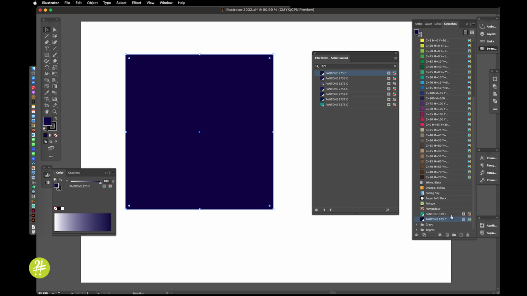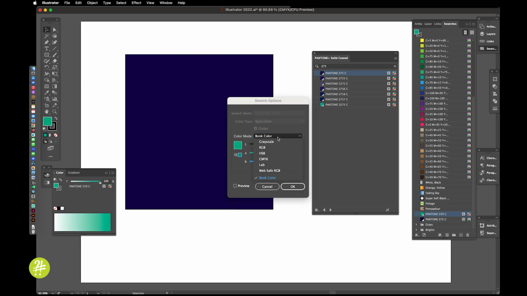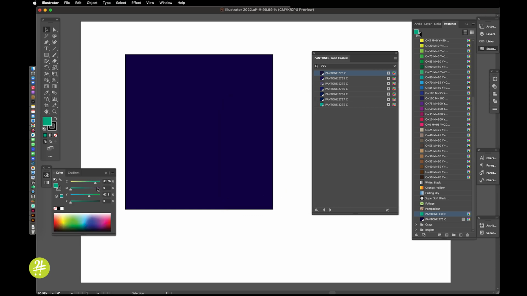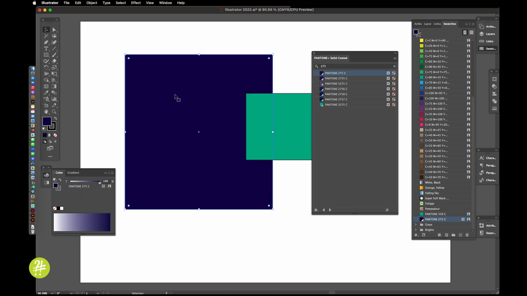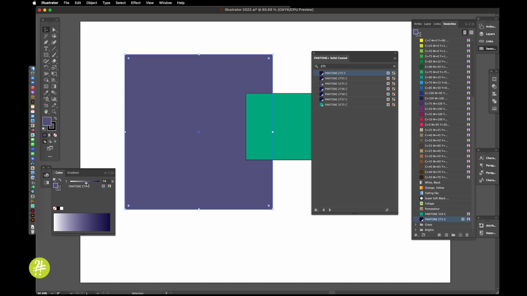Now I'm just going to change the other Pantone color that I selected, and when I do this, I'm not going to change the colors in here, and I'm going to turn off the global so you can see the difference. So you see now with this color, if I was to draw a rectangle and I've got my green, it's very hard to make a tint of this one because these are the colors that it's made up of. Whereas if I select the blue where I kept the global selected, I can make a tint of it. So that's how I used to do it.